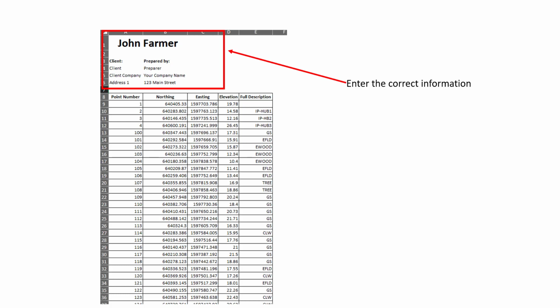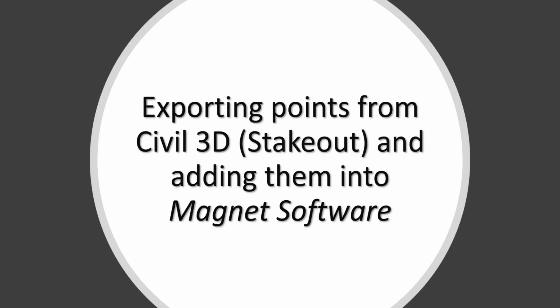It's going to open up Excel and bring up this preview window. Here you can go ahead and enter any information you want to, and then it's going to give you a nice printout of your point number, your northing, easting, elevation, and your full description. So that's the easiest way that I found of making a point list. But at a minimum, make sure that you put your survey points in there, in your technical folder for that project.